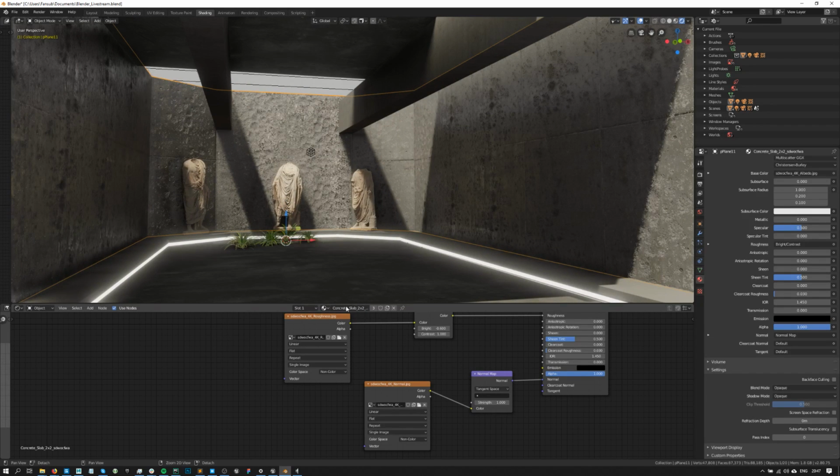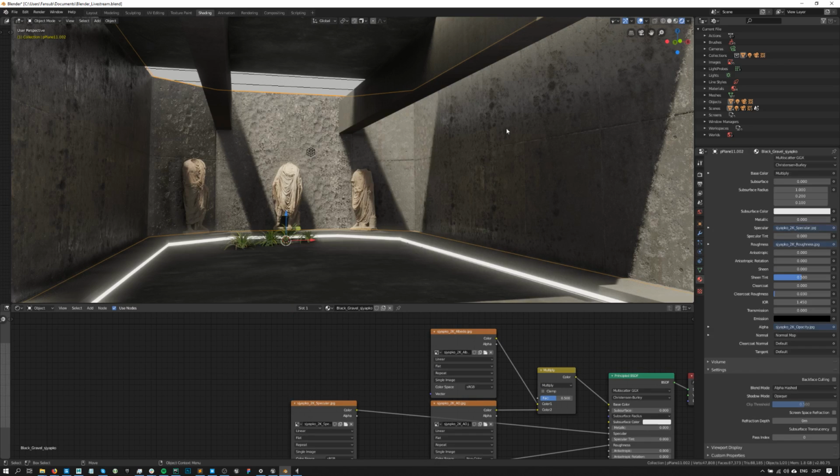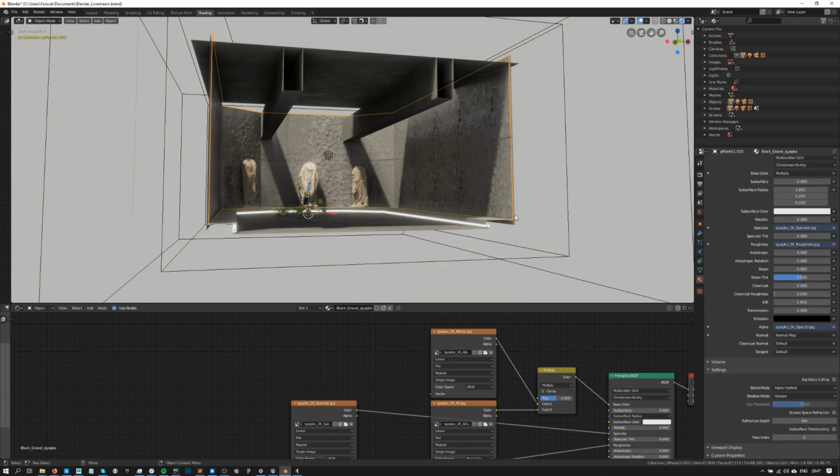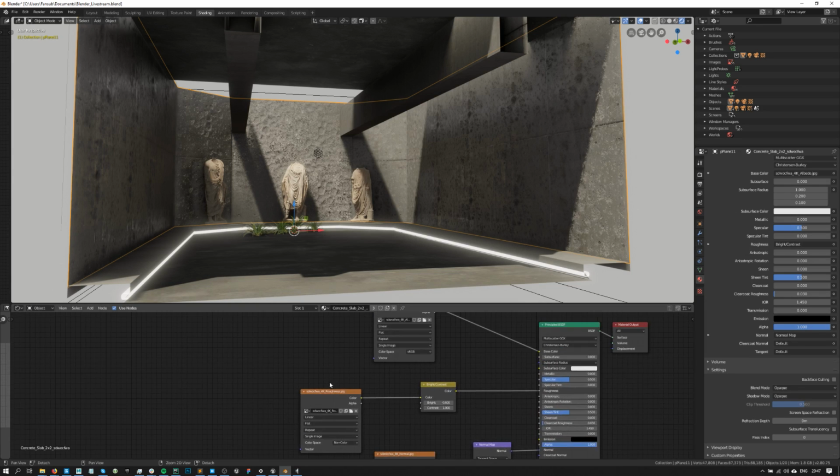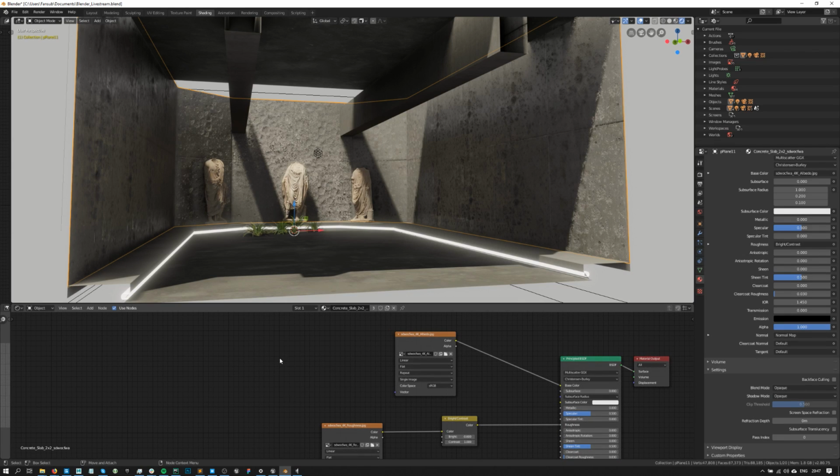What's the name of it again? I keep forgetting, something like black gravel. Depending on your needs, you can just use that one as a mask. Like Andre said, you create your node setup here by importing the texture, and you import the opacity as well.